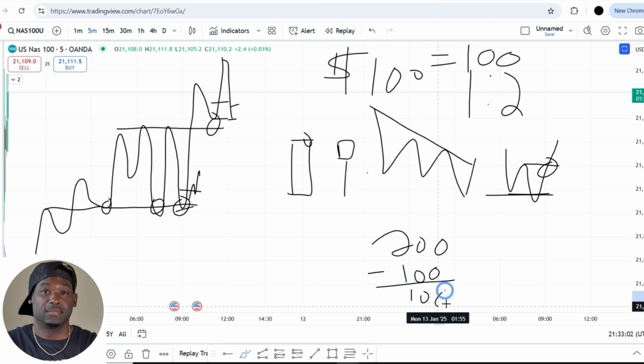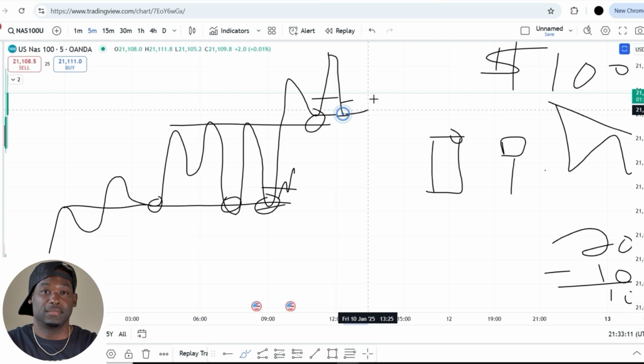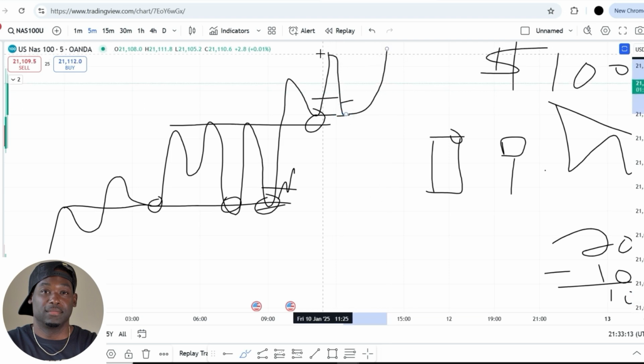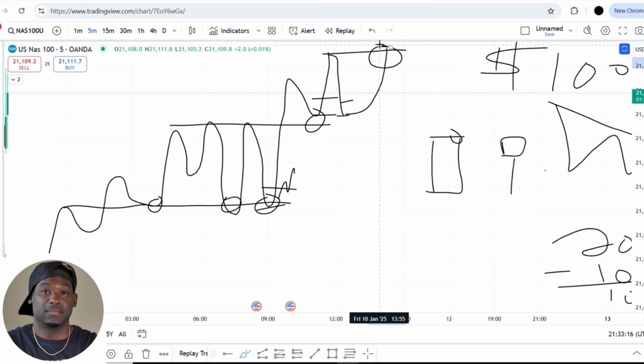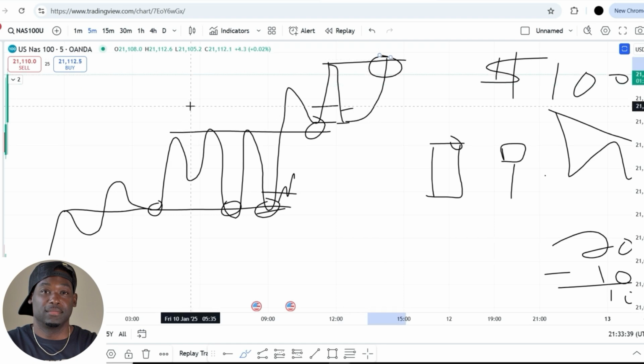I like those targets. And also you can target a support area or a resistance area for a target. So let's say I get in right here and the market comes back to here, the swing high right here, boom, I can get out and take my profits. So those are the general ideas or general ways to take profits. Okay. Now, the time frame I'm using, again, we discussed that already, 5-minute chart. And I'm looking at the 5-minute chart for direction. So let me show you guys some quick examples real quick.